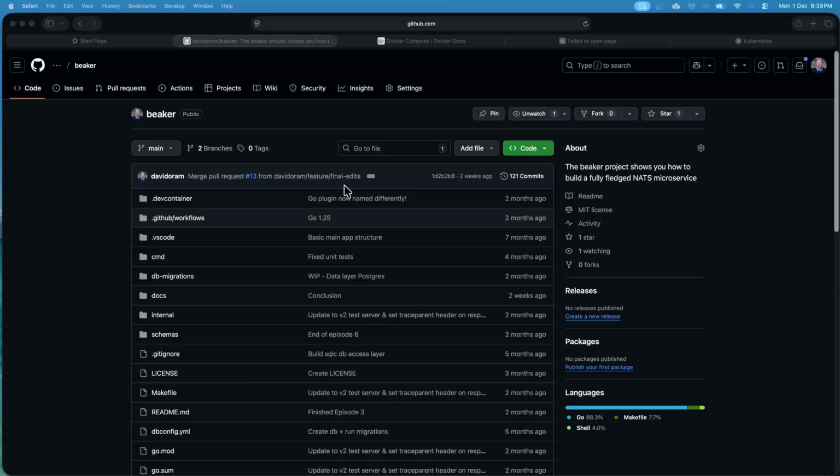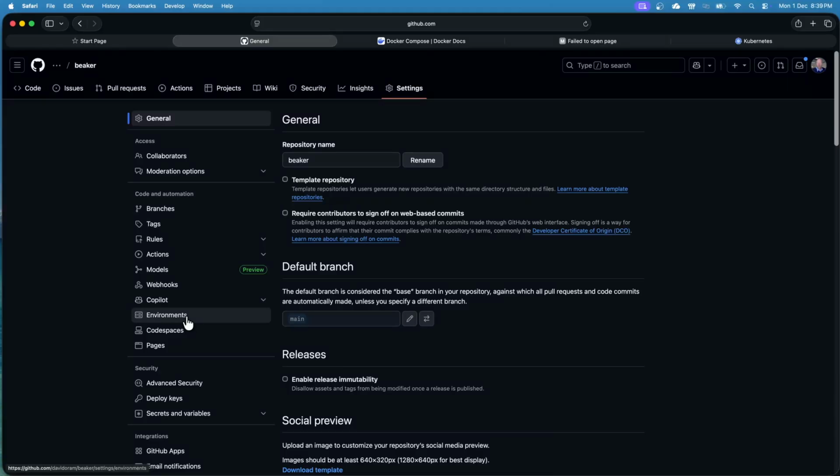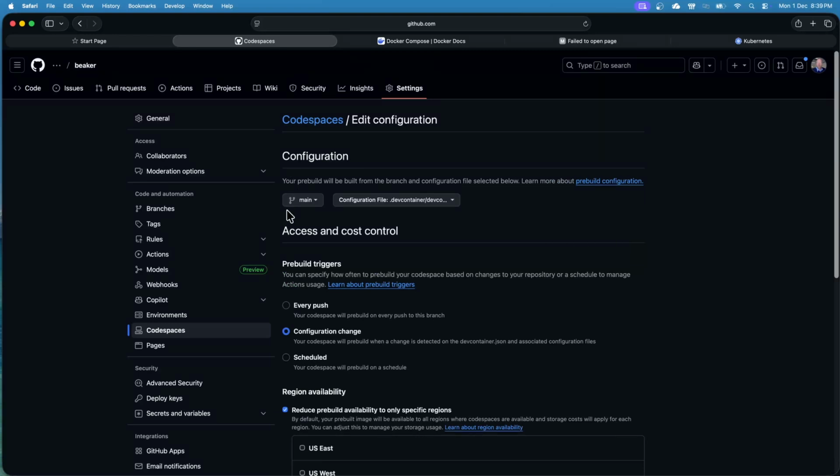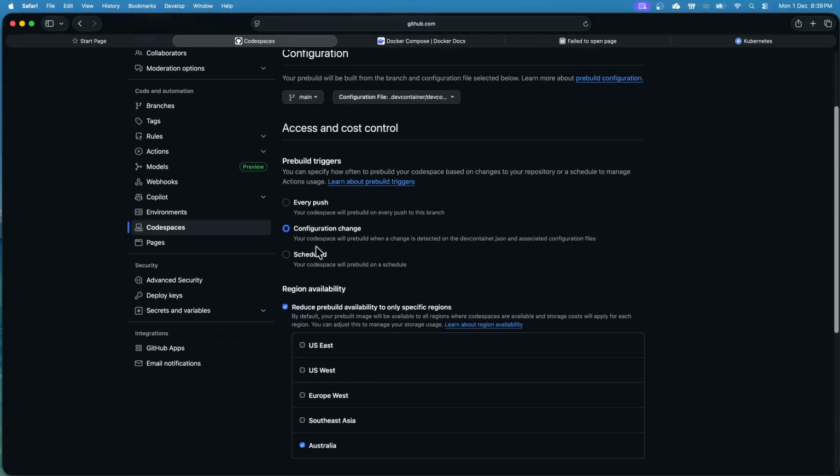Navigate to the GitHub project, click on Settings, Codespaces. Then you can see we have set up a pre-built container for us to use. If we click Edit, we can see how it's set up. It runs only on the main branch, and specifies the path to the dev container configuration to use. In the Triggers section, you can specify what will cause it to be triggered, and I've set that to be when the dev container configuration changes.